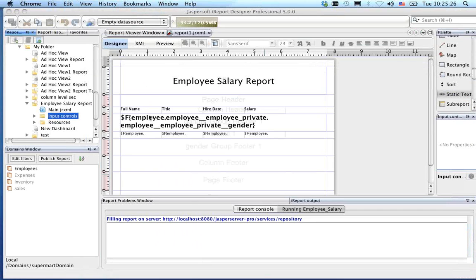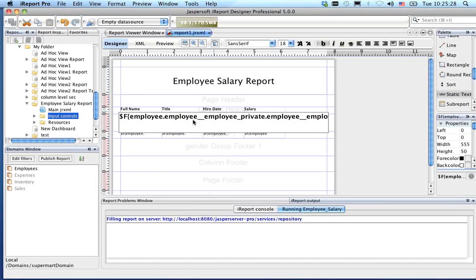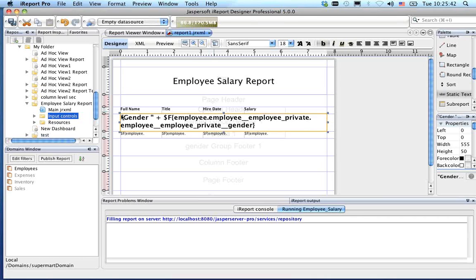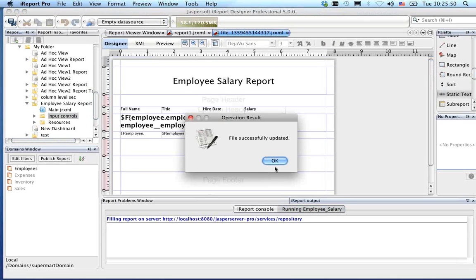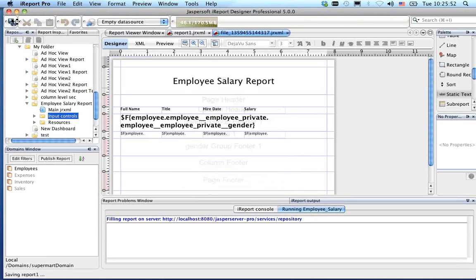So I would probably do something like this, just to make it a little bit easier to read. So just concatenate gender. Oops, something went wacky there. All right, hopefully that worked.